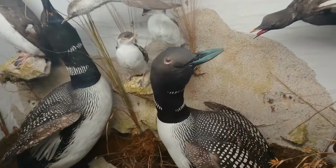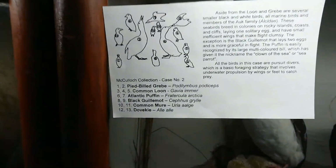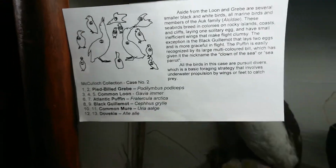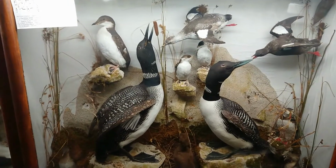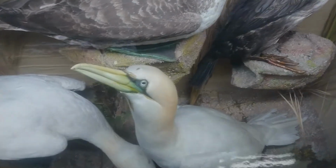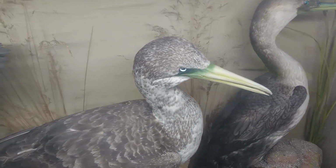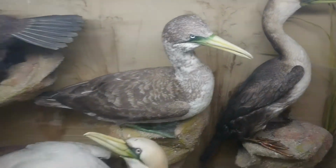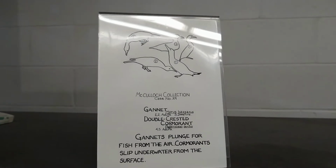The museum had its beginnings in 1884 when Reverend William McCulloch donated his brother's collection of bird specimens, minerals, native artifacts, and personal items to Dalhousie. This collection formed the basis of the University Museum. The birds, which from quite early on were placed in wooden cases, were kept in various places such as hallways and basements around the university until 1971, when the newly completed Life Sciences Center building opened.